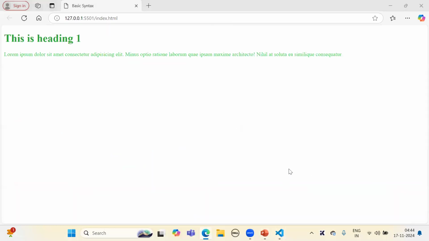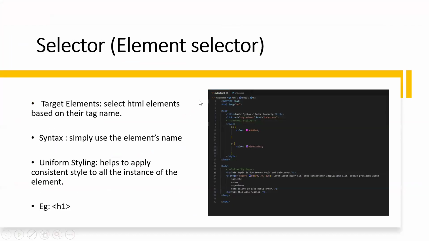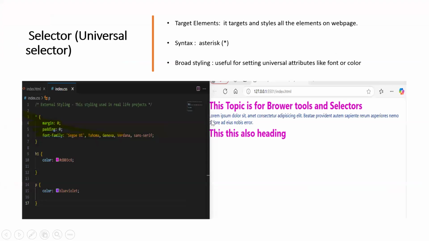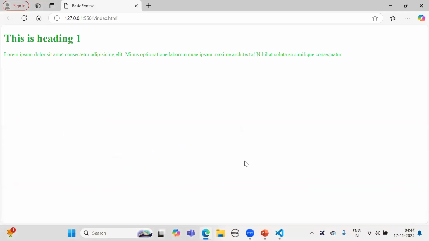Now next we'll learn about the element selector. We have learned about the element selector. Also the universal selector, we will check that. Suppose we want to do some changes at the complete document level. If you see here, our heading starts here, and we can see a lot of gap above, and there is no proper alignment, because different browsers have different settings.